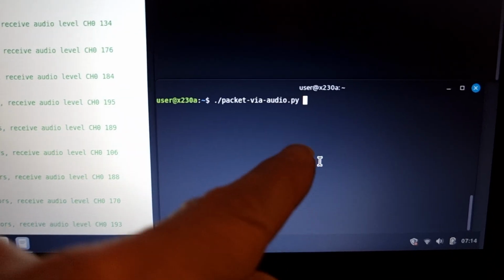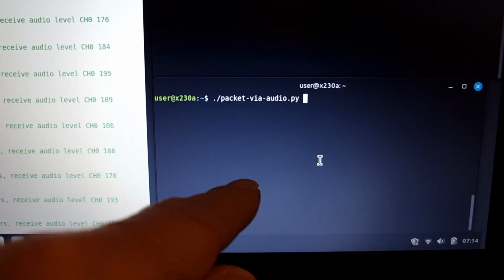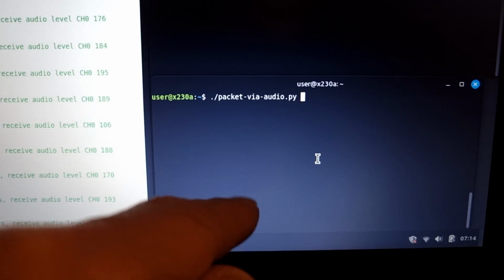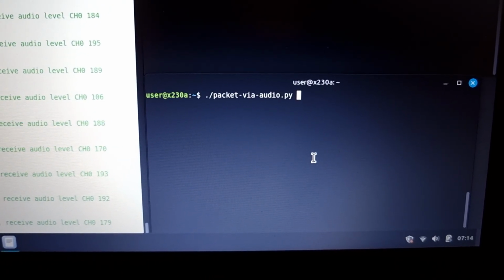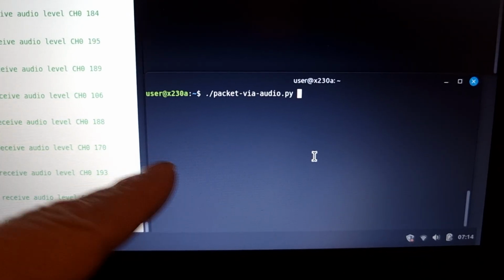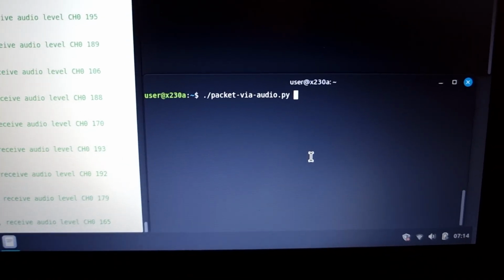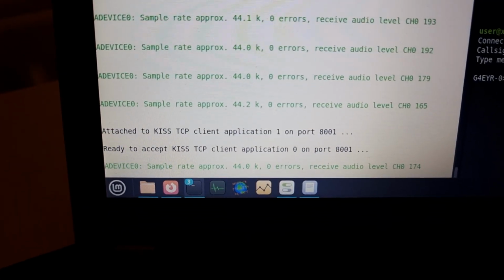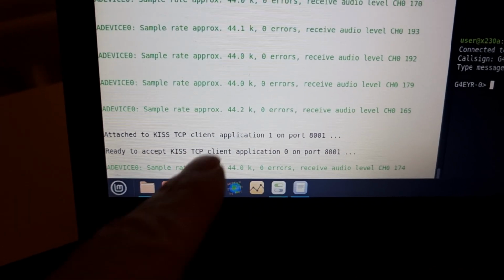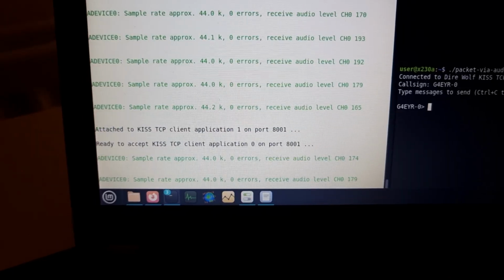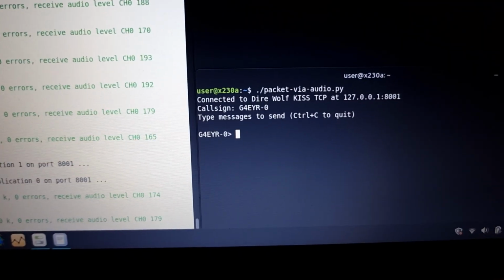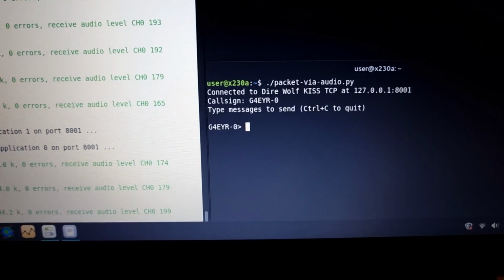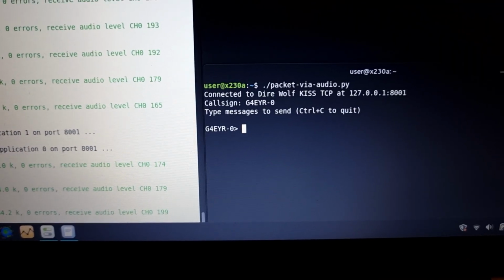So what this does is it can send and receive on the command line text, which is sent via AX25 packet radio format frames, with then output to the loudspeakers or input from the microphone on the laptop displayed here. So I'm going to run that. So that's now running, and Direwolf says client application is connected. So that's good. I'll be showing the software and how I set this all up in another video. Otherwise this will be too long. This is just to demonstrate how far I've got so far. So that's ready to receive.